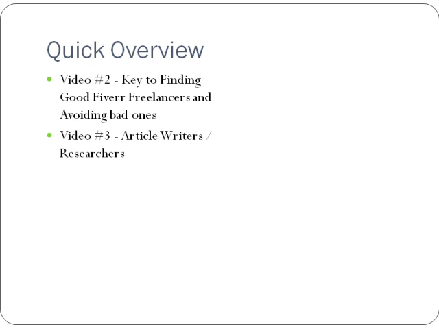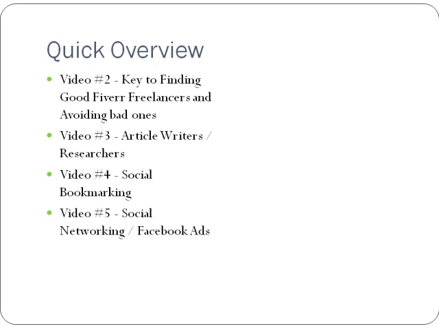Video number 3, we're going to talk about how to hire article writers and research type people to research your product content and so forth, your press releases and things like that at Fiverr.com. And video number 4, we're going to talk about social bookmarking in relation to Fiverr. Video 5, we're going to talk about social networking, which is like Facebook and so forth. We'll talk about Facebook ads, Facebook fan pages, and how to outsource things like that.